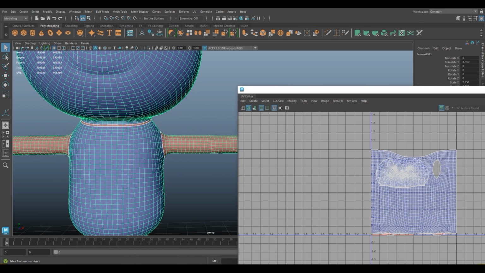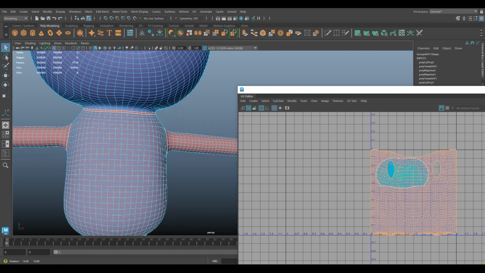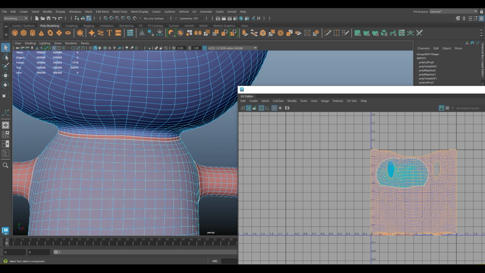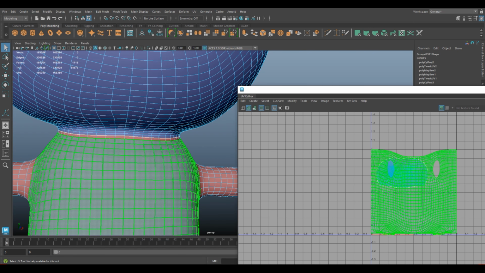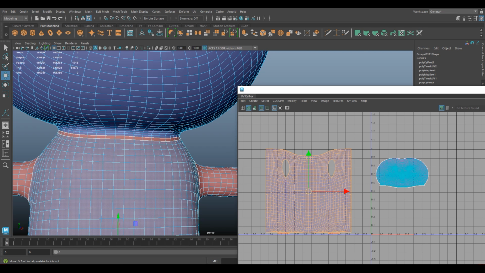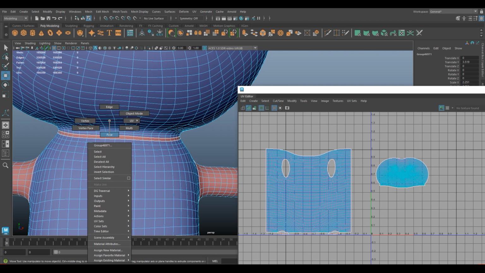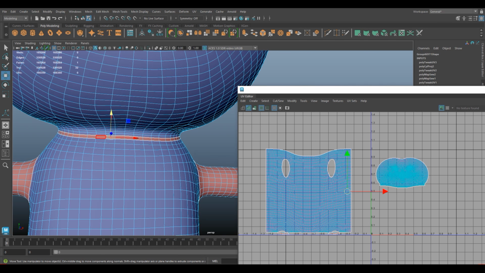Here there is one face loop missing between the face and this lower body part. So what I'm going to do is select that face, selecting that overall body, and now I'm going to select that face loop.